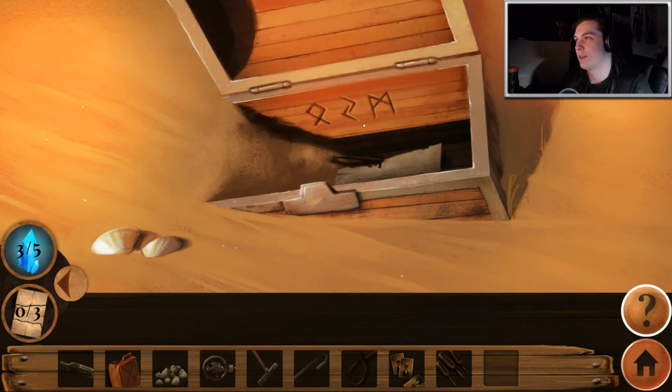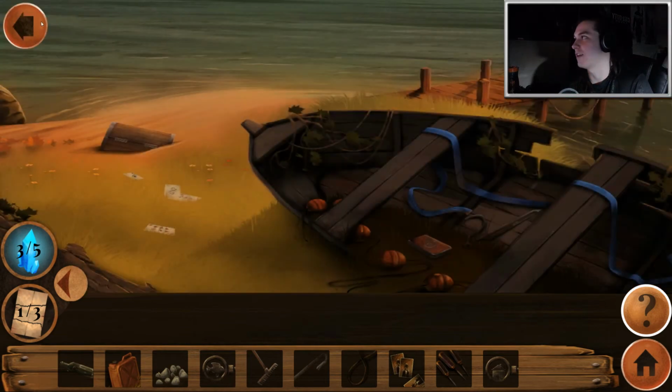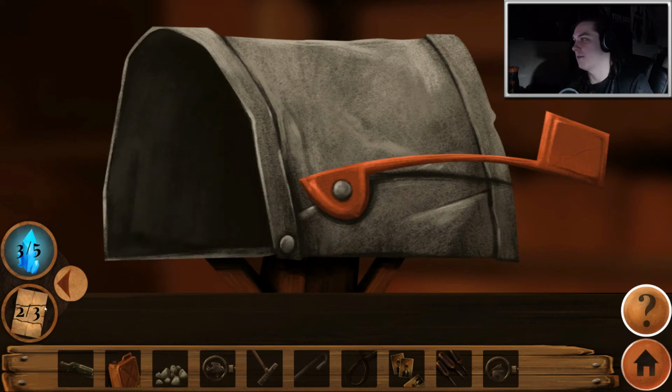There we go. And looks like we found a key, and we also found the password to the mailbox. So the password is... Okay, I have to kind of remember this. Okay, so SM and the first fish-looking thing. Okay. Fish-looking thing. Oops, probably shouldn't have even changed it. And then M. There we go, and we found a note.